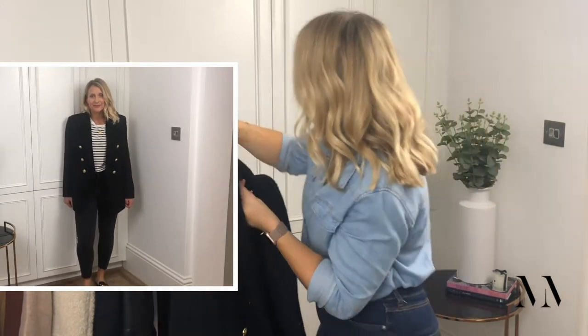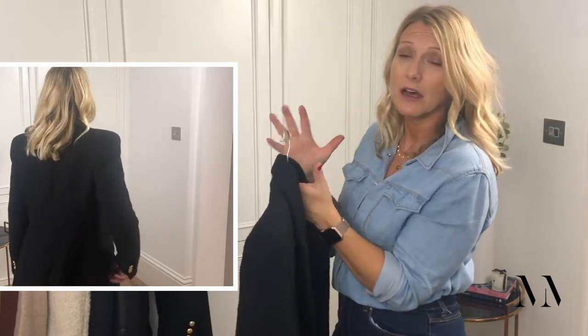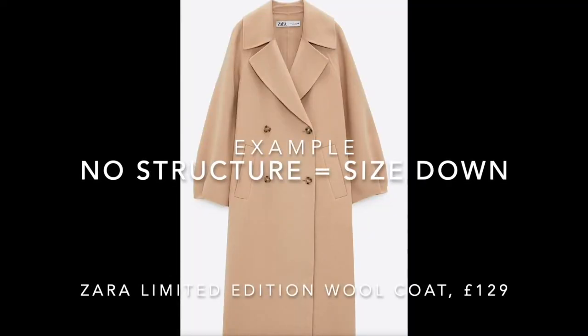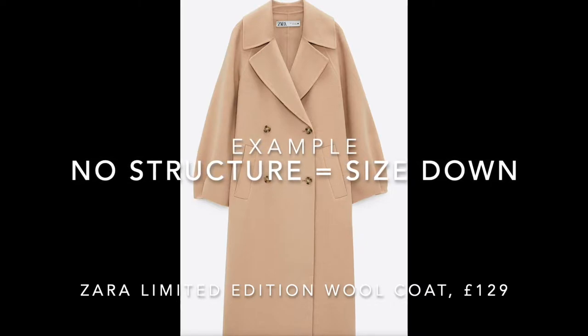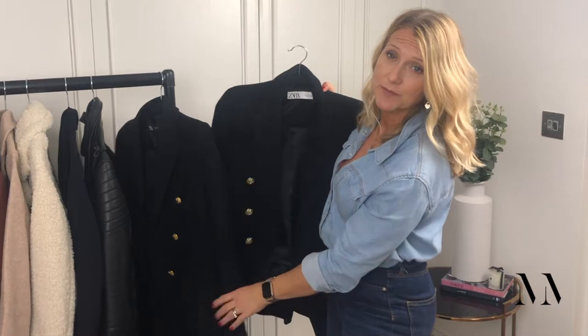I have had both of these in a size small. In fact, Zara's coats this year are coming up massive. I ordered in a load — I'm probably an 8 to 10 on top and a good size 10 on the bottom, and I'm about five foot three. Usually a small in Zara would be fine on a jacket, but I was ordering the extra small and they were huge. It's mainly in the ones that have got no structure — so the raglan shoulders and the oversized versions. So if you do buy a winter coat from Zara this year, size down probably by about two sizes, unless it's quite a structured jacket. These two would be classed as quite structured.